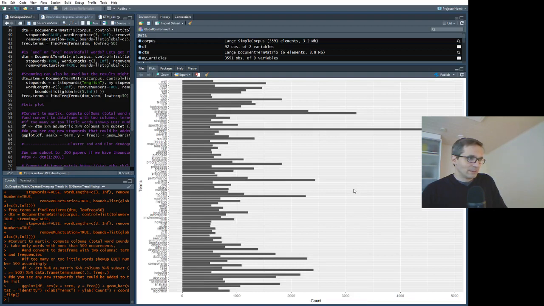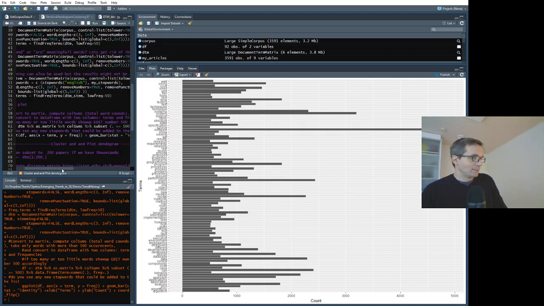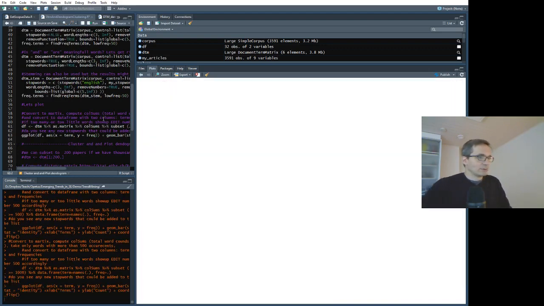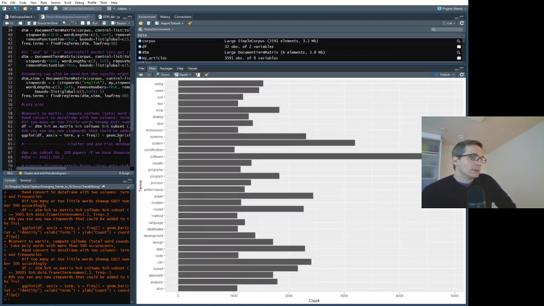Let me just slide this so we can see it a bit better. And we can see the most frequent words, the ones that appear over 500 times, as 500 is the limit here. This might be a bit too much, because there's quite many words in here. Let's make it a bit easier and change this to 1000. And now we just replot. Okay, this looks much better.